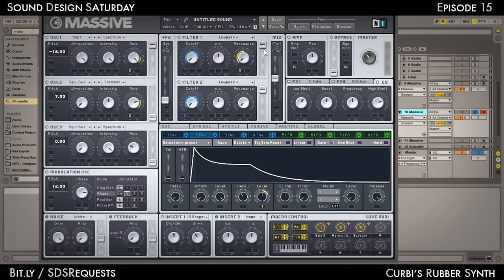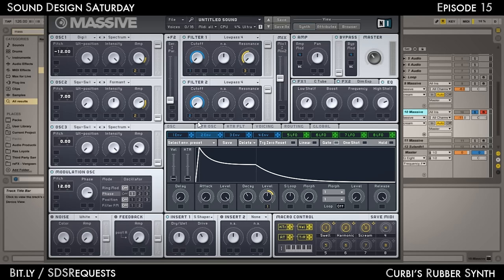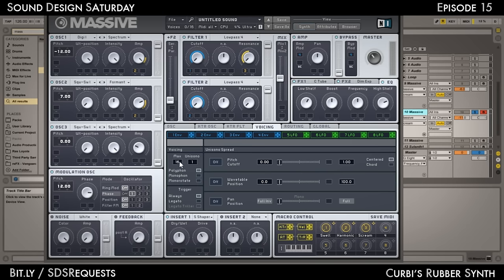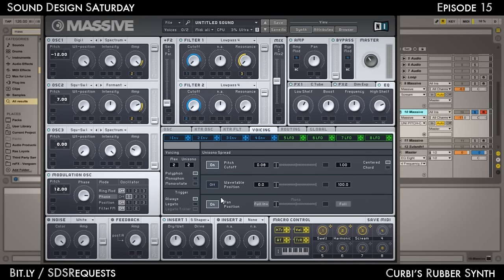Macro 2 — Harmonic — also goes into the amp of Oscillator 1 as well as Oscillator 2. When you turn the harmonic macro up, the seventh note really starts to get in your face, and the volume of Oscillator 1 goes down to give room for the second oscillator. It can also scream and growl. Now go to the Oscillator tab: set pitch bend up 12 and down 12, so that's a full octave. Under Voicing, set voices to max. Then enable Unison 2, set the detune to 0.08, and enable the Pan position — set the pan slider to around 70 to give a sense of stereo width.